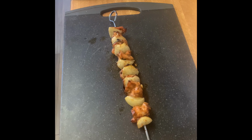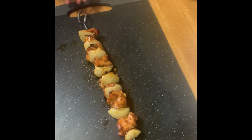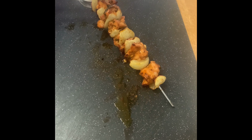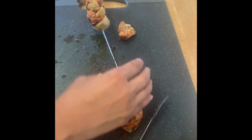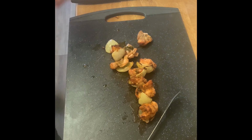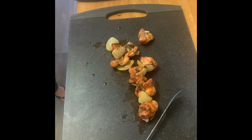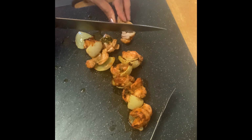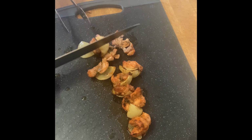It's been marinating for 24 hours, this one. Now what we're going to do, we're going to take it off the skewer and chop it up. Sometimes it does stick to these skewers, which are the thin ones, not the ones we use in the barbecue. So all we're going to do now is just chop it up.